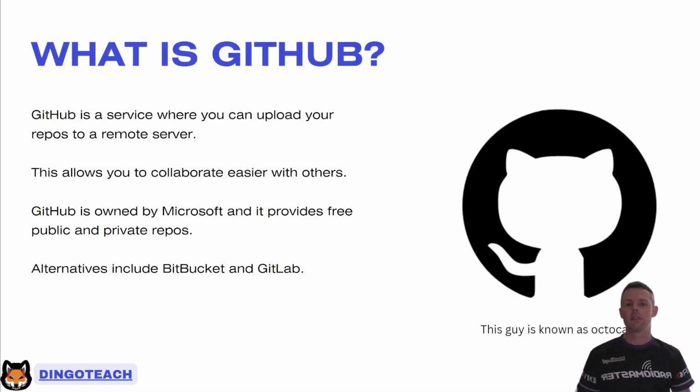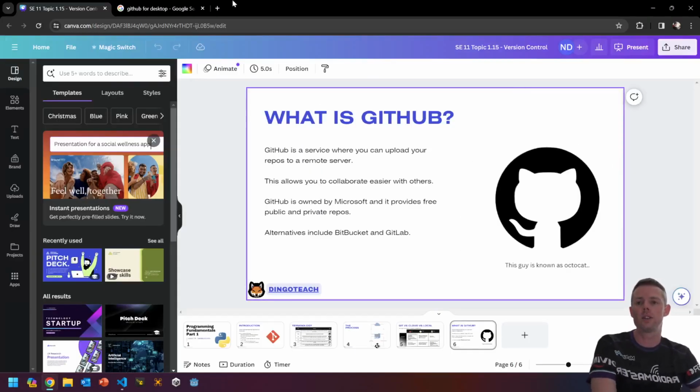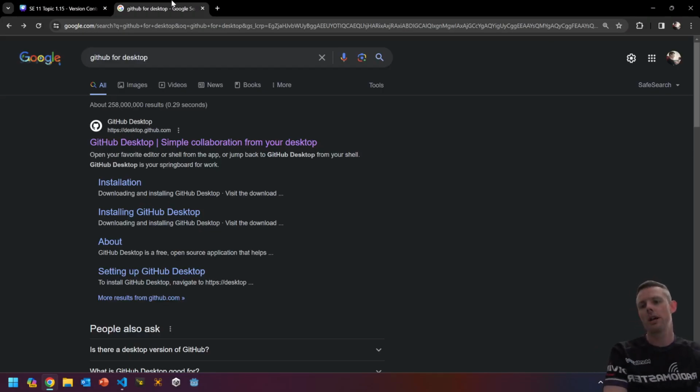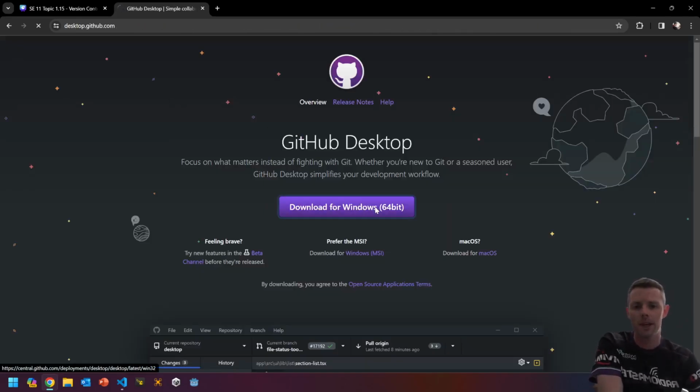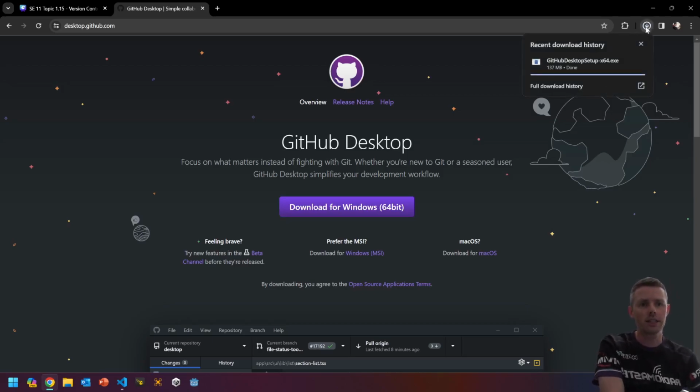All right, last thing. Let's set up a repo on our computer, let's commit to it, and let's get it pushed up to the cloud, just so you can see what it's like to use a Git project. So the first thing we're going to need to do, everybody, is download something to manage our projects. There is GitHub Desktop, there is SourceTree, there are hundreds of them. I personally use SourceTree, but we're going to use GitHub Desktop today because it's so much easier to get started and it integrates quite nicely with Visual Studio Code. So we'll download it. Let's get it installed.